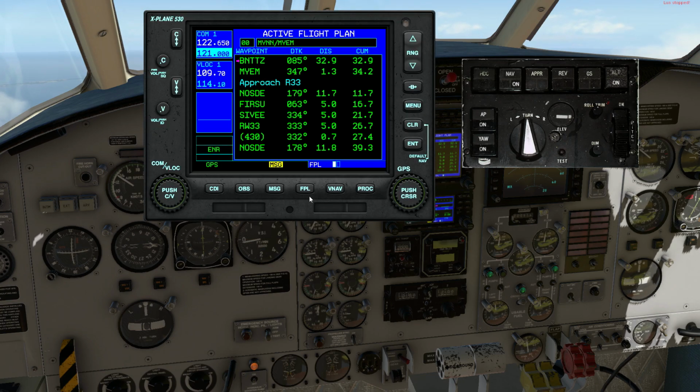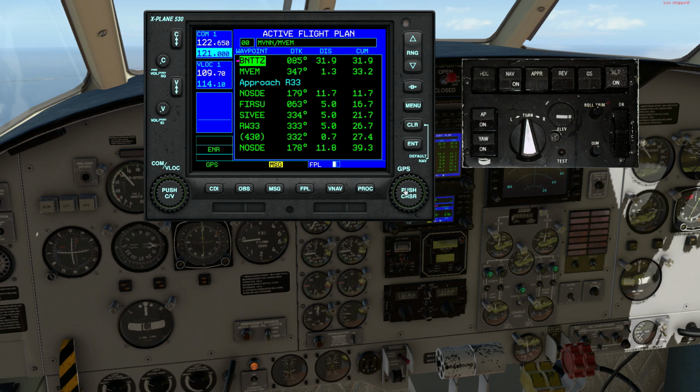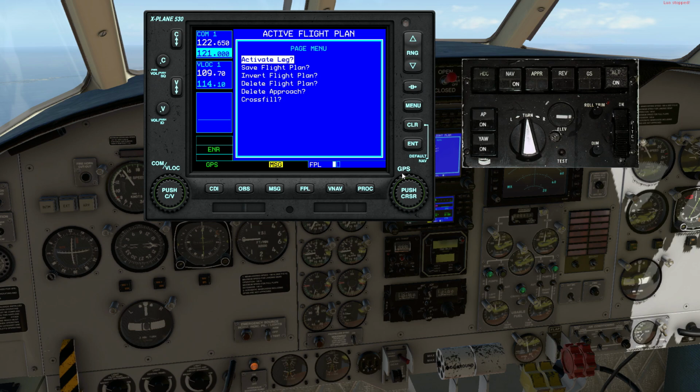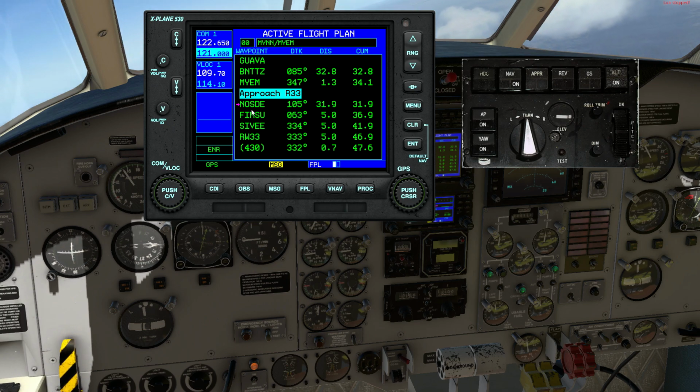So what I'm gonna do is go into the flight plan, go down to approach. How do you do this again? Menu, there we go. Activate leg, hit enter, and now it's going to turn to Nassau.